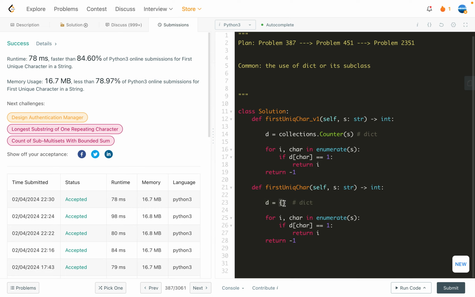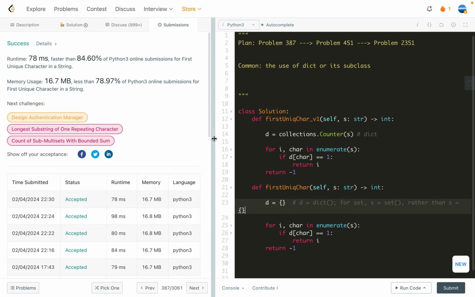If you just write the brackets like this, this will be a dictionary. You can also initialize it like this, D equals dict(). But in order to initialize a set, you must write s equals set(), rather than s equals {}, because this will give you a dictionary.